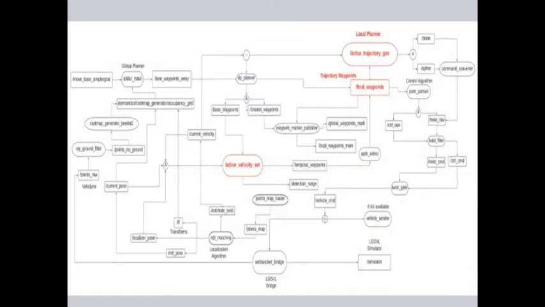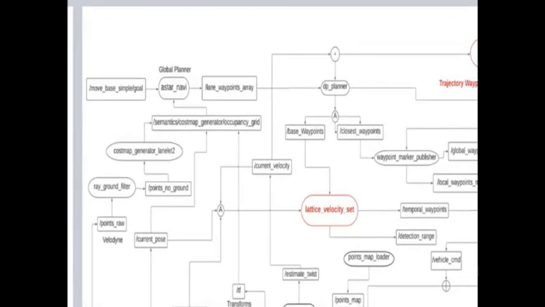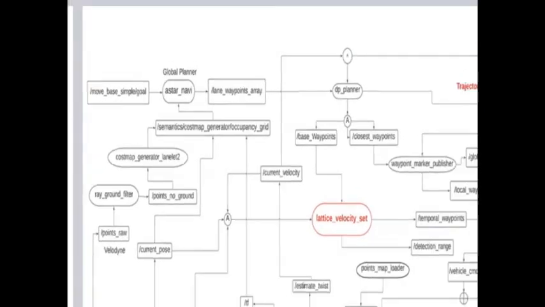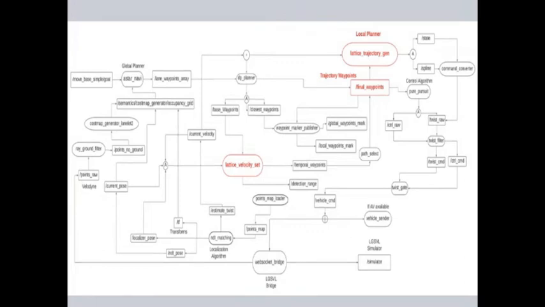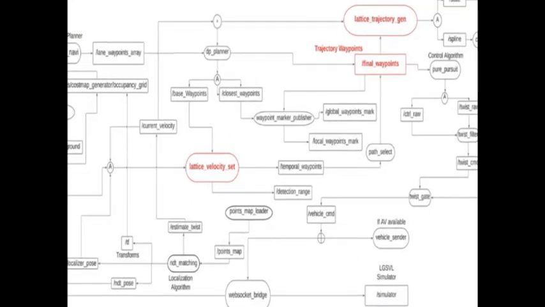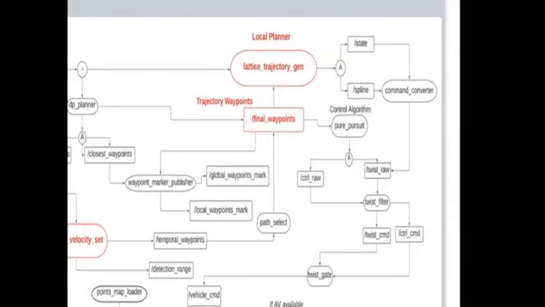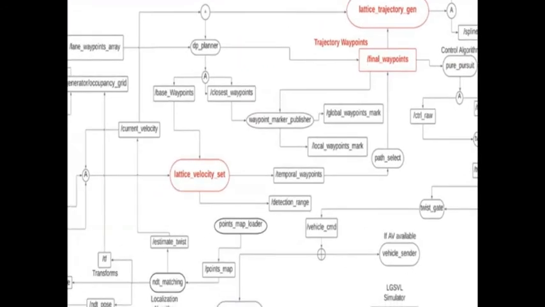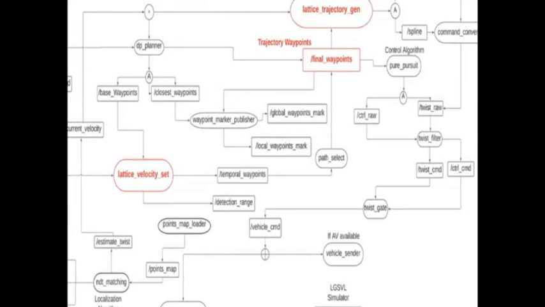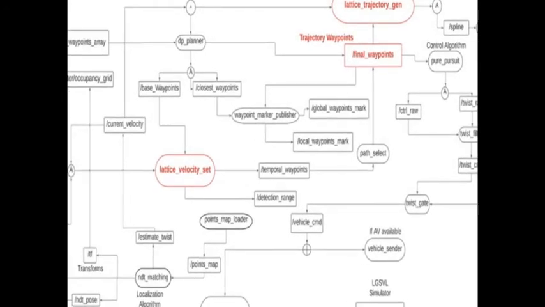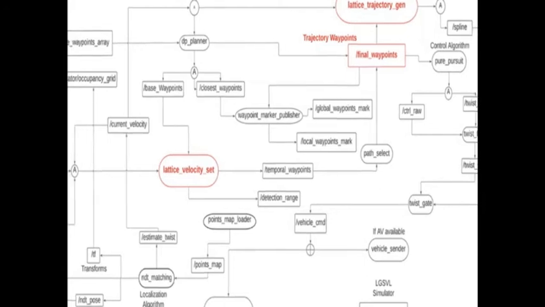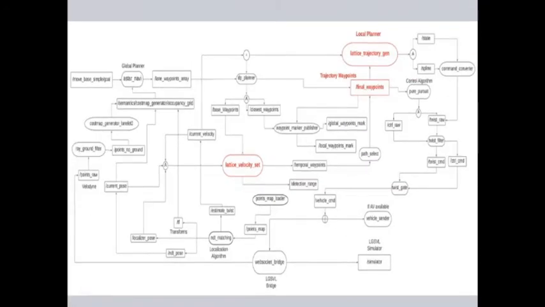The same for the lattice. I have the free space planner here, which is the global planner. This is an outline of the ROS bag. If you wish to open a ROS bag, you will see a figure, I would say twice or 3 times or 4 times bigger than this. There are a lot of topics and packages in the ROS graph. So I have just removed some packages and topics that were not so important in the path planning context. This is not all the ROS bag. It's much bigger than this.